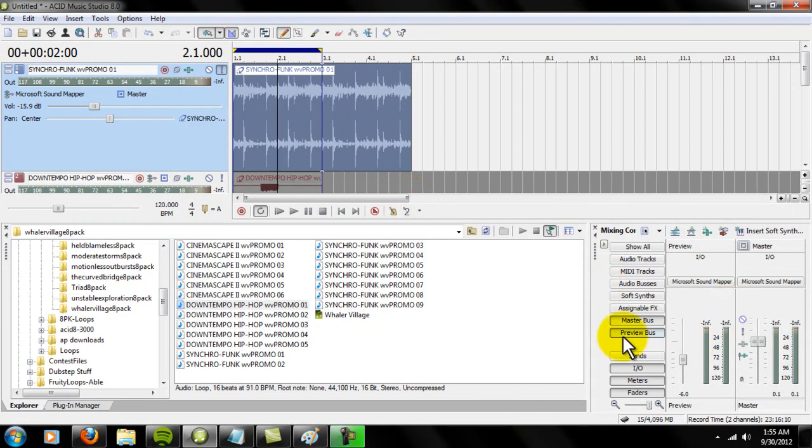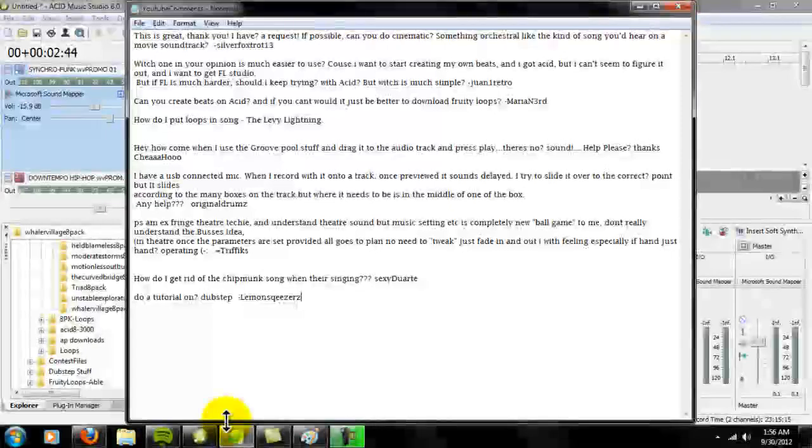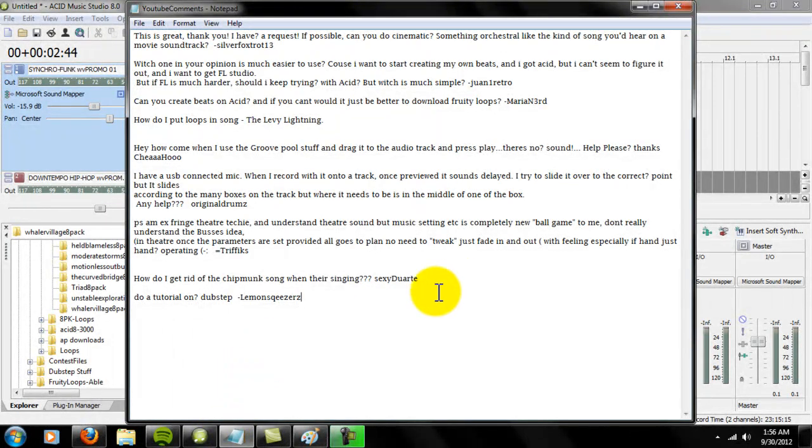If you're trying to speed up a song to match a faster tempo, like you're putting some 160 BPM drums behind something, and then you slide this up to 160, all of a sudden your song is super fast. If you change the song's root beats per minute to 160, the song will sound normal while having faster drums behind it, and then it won't sound like the Alvin and the Chipmunks being sped up super fast. I'm assuming that's what you mean, but I don't exactly know. So if this doesn't help, please message me again, Duarte, or whatever your name is here.